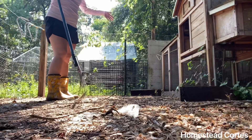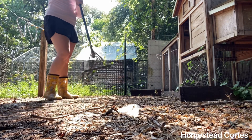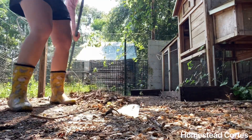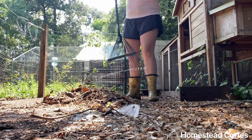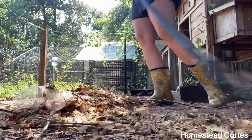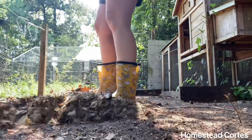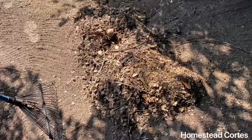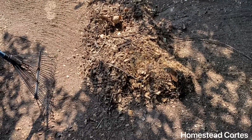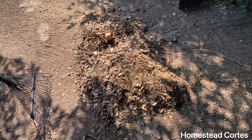This one is always the messiest. I'm going to start from the farthest end and make my way forward. Alright, I did all of this — you can see the difference. I'm going to scoop this out first and then keep going, because if the pile gets too big it's a lot. Just do half of it here, then the other half.